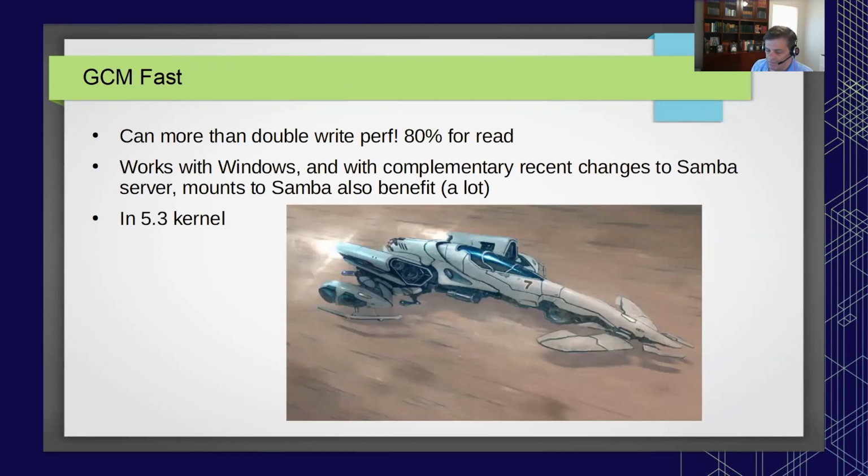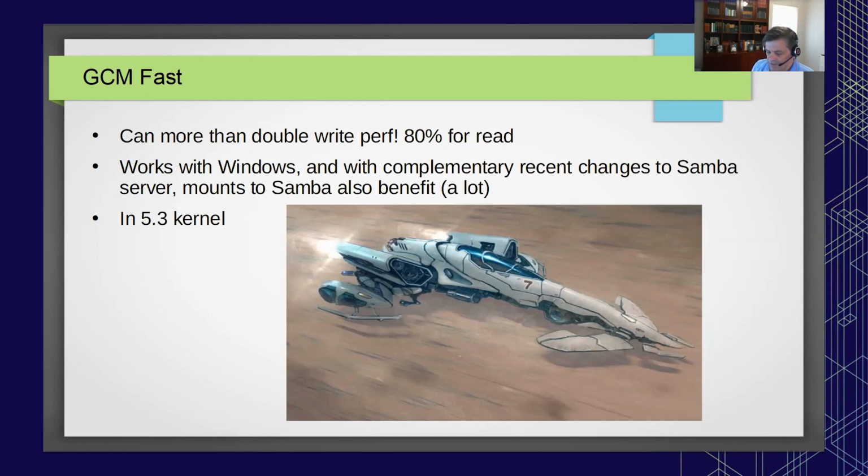So what about other performance features? In modern hardware, most processors support offloading of encryption. And this offloading works with GCM. Previous versions of the Linux client only supported CCM. By adding support for GCM on the client, which was added in the 5.3 kernel, we were able to get about double the write performance and 80% faster for read.